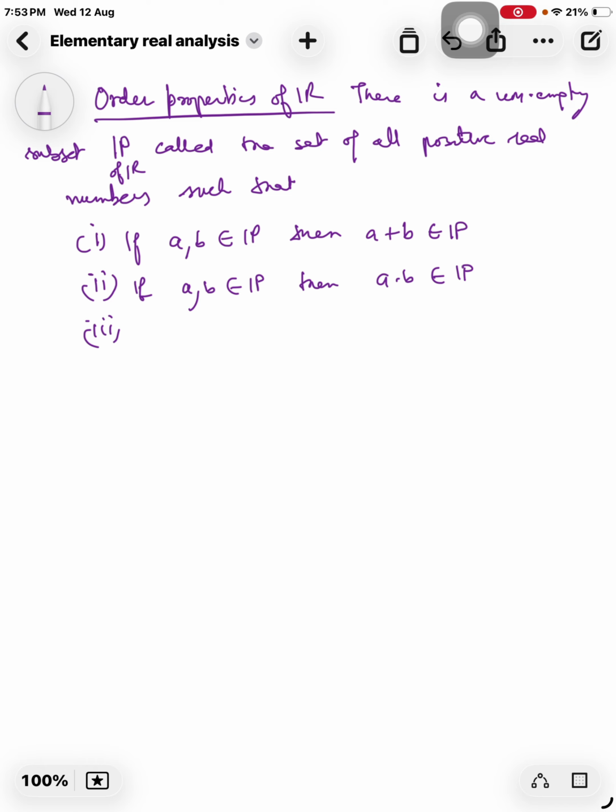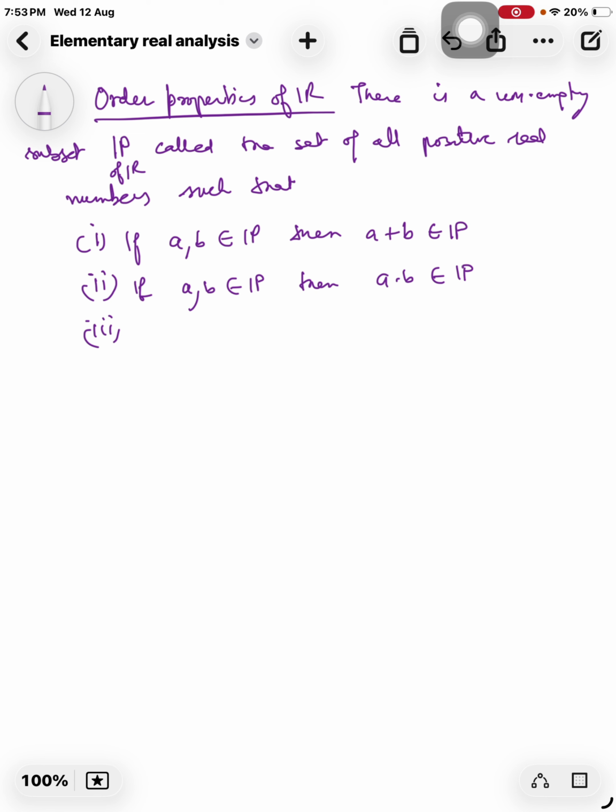We are assuming that there was no real number system that we knew. Now in a way we have defined the real number system, we defined plus on the real number system, we defined dot, studied some properties. Now we are taking a subset of real numbers, calling it P, the set of positive real numbers, which satisfies some properties which are very special. So not all real numbers satisfy this.